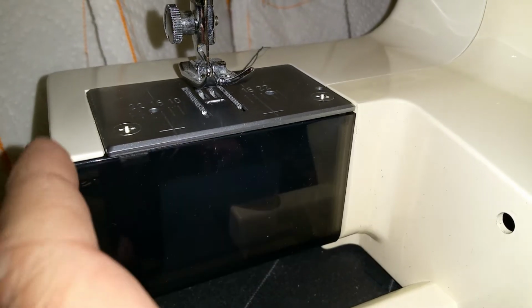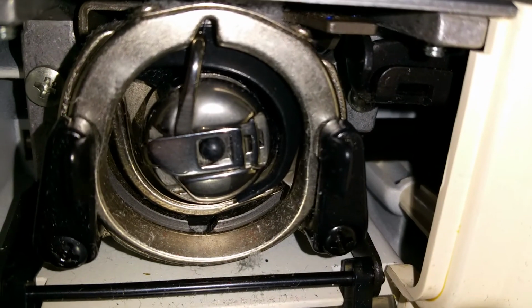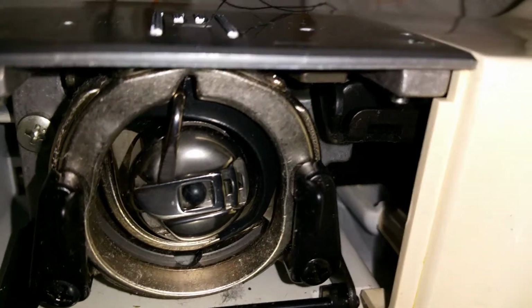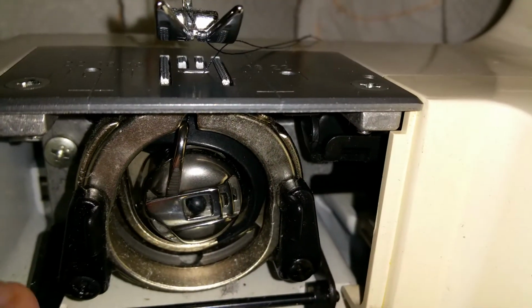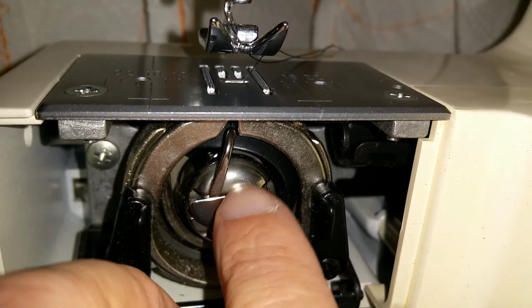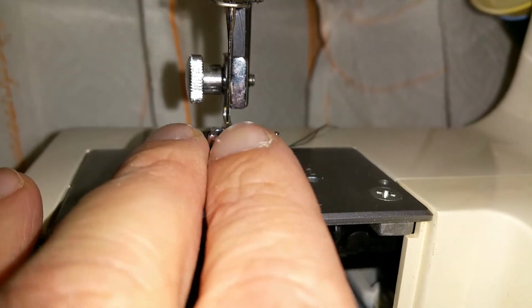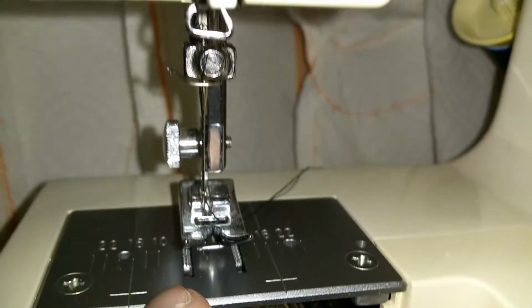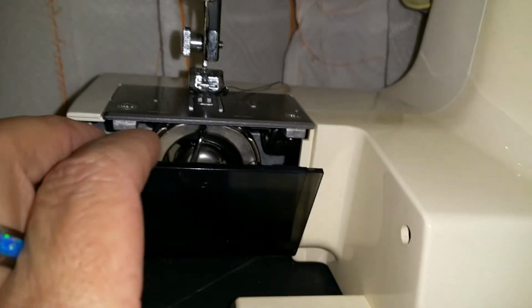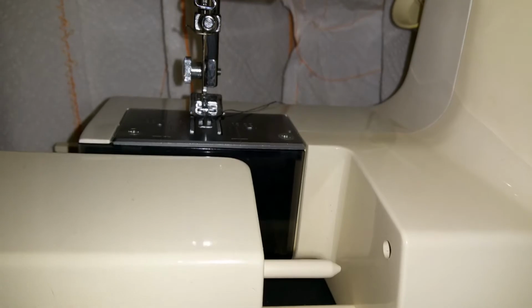Down here is your bobbin. It is a real bobbin. And I'll show you that a little bit later if I have the time. But it's your typical looking setup where you pull this out and this thing comes out and reveals the bobbin inside this little case. And then you got your presser foot here, right? A regular presser foot. You got your feed dogs, and look at that. It's just a really cool little pint-sized sewing machine. I'm going to put the sidearm back on here.